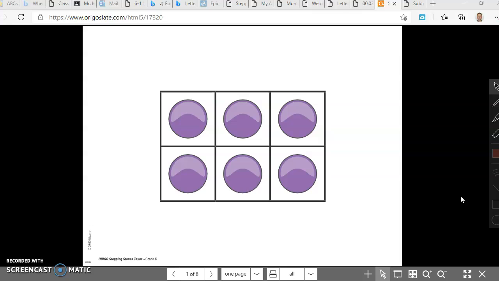So we see a picture of some dots. It's not really a 10 frame. It's just some different numbers of dots, okay? And then I'm going to ask you to tell me how many's left if you take a certain amount away. So what you could do is you could cover over the dots with your hand on the screen, or you could just look at the dots and imagine in your mind, I'll give you a second to think, how many would be left if you took that number away, okay?